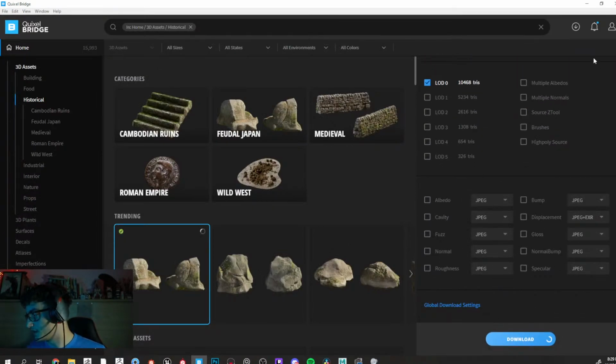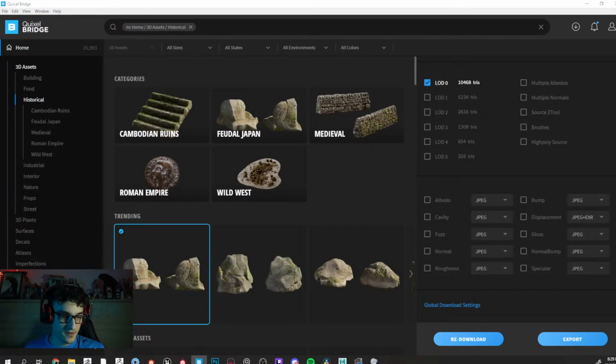So if I download it, I have signed in with my Epic Games account, so it detects that I'm using a license. All right, so I have downloaded it, I think. Yeah, okay, so it's finished. If I open up my documents folder, I have a Megascans documents folder right there. Megascans library, I go to downloaded and then just go to 3D. And you have historical photo Japan, whatever. It's the name of the asset. And I have the LOD 0 right here.